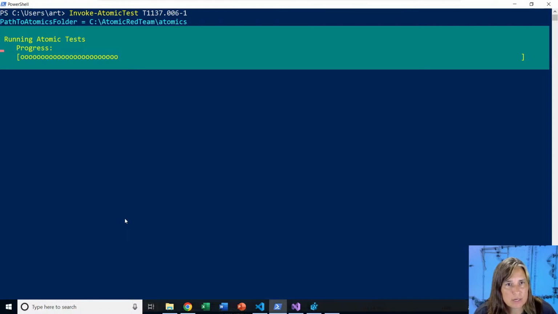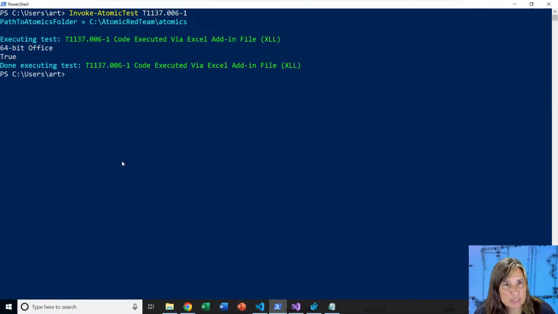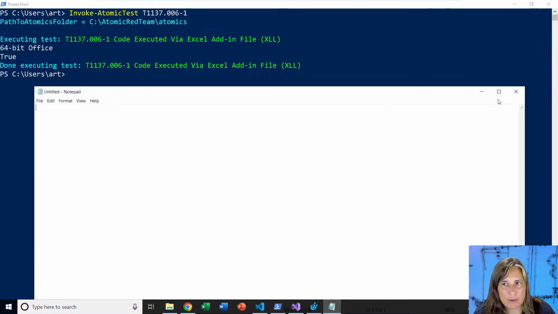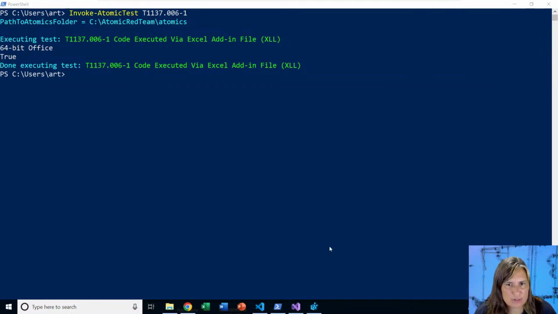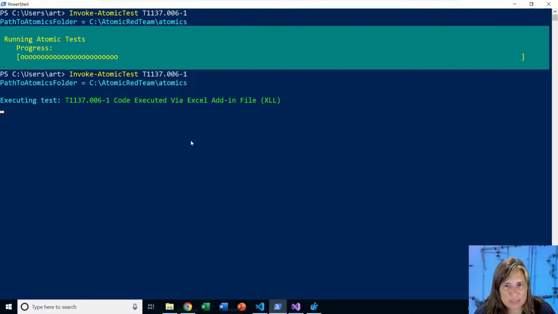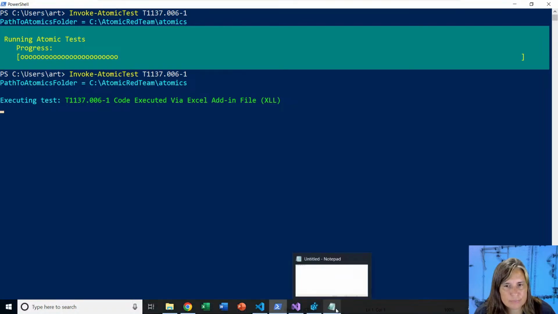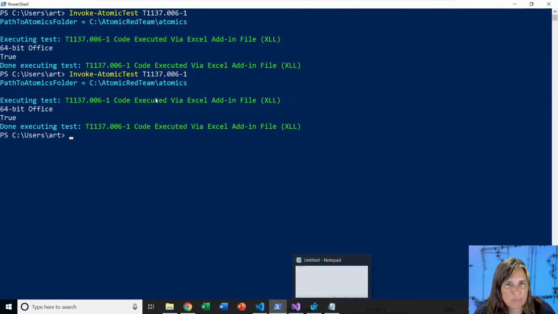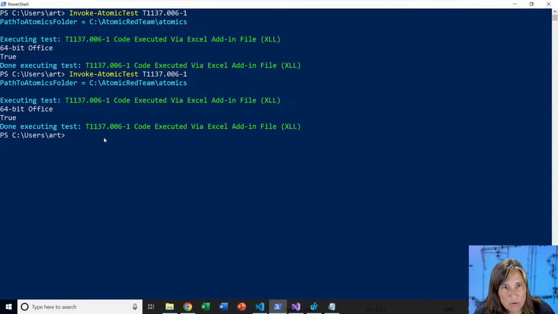So here it's starting up that COM object. We've got Excel starting up in the background, although we don't see it, and Notepad popped up over here. It didn't come up over our screen. Let's close it down and just make sure that really came from us running this test. Let's watch for Notepad down here. Yep, so Notepad came up because we registered that. So that's another thing we could watch for in our detections.